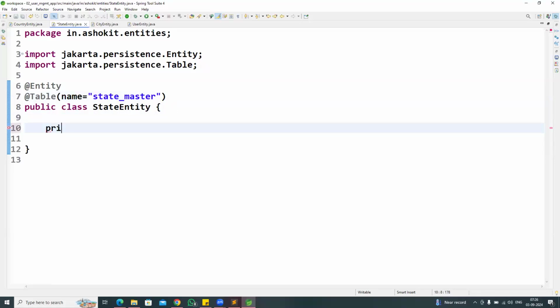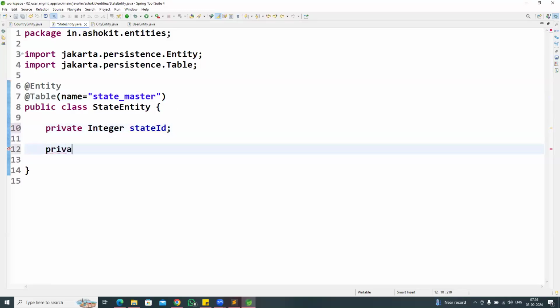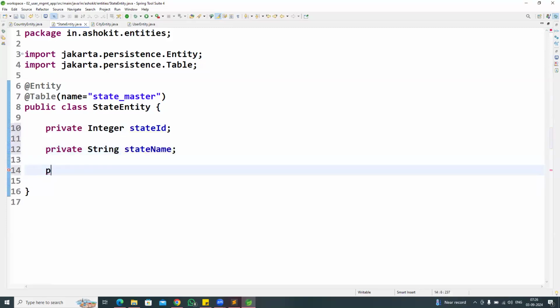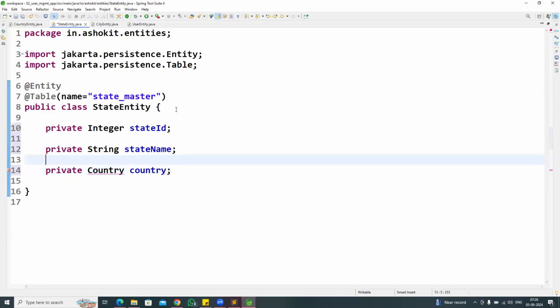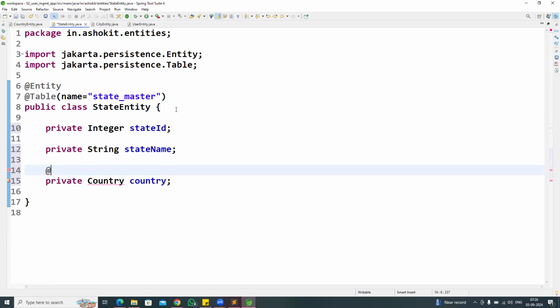Okay, so private Integer stateId is available, private String stateName is available, and it belongs to country. So here private Country is available. It is a foreign key here.